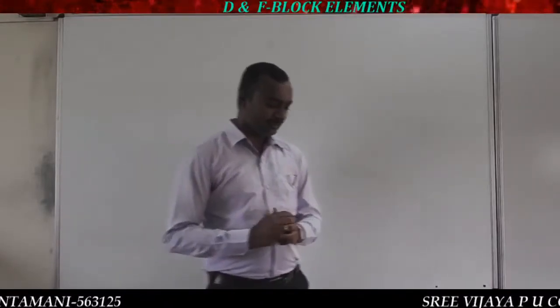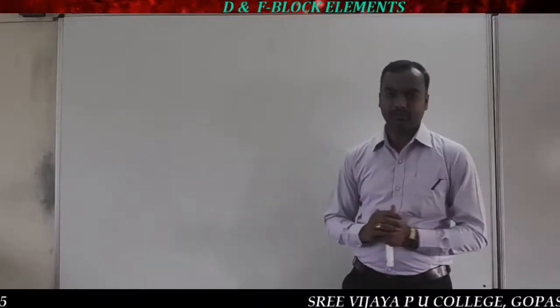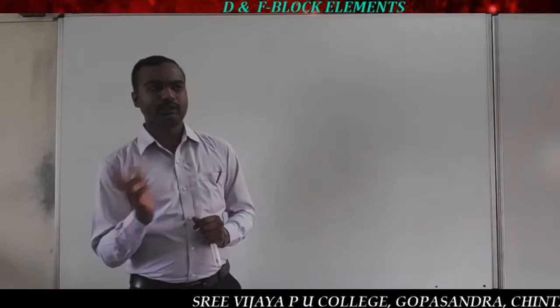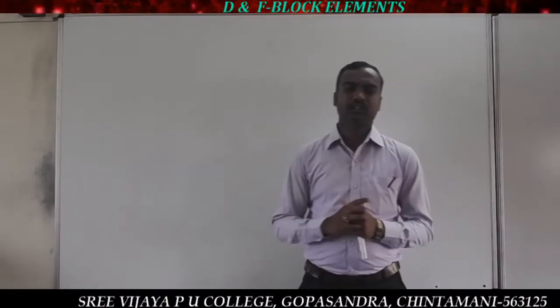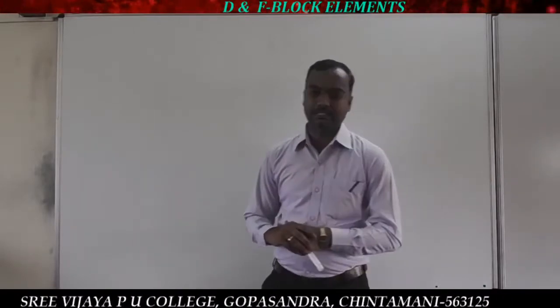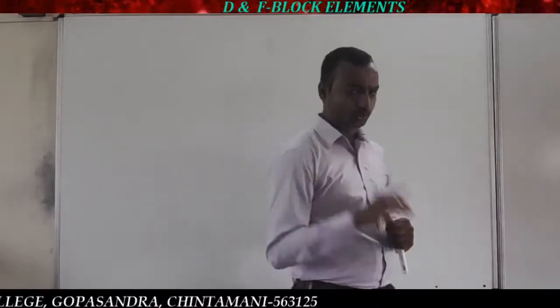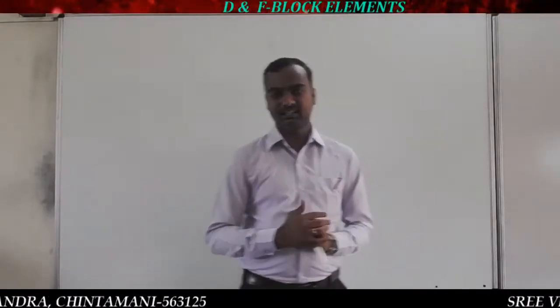We also discussed some oxidizing properties and the structure of the chromate and dichromate ions, that is, the tetrahedral geometry. In the dichromate, two tetrahedral chromate structures are joined together through a Cr-O-Cr bond with a bond angle of 126 degrees. The bond length of the bridging Cr-O bond is 179 picometer, and the Cr-O terminal oxygen bond length is 163 picometer.